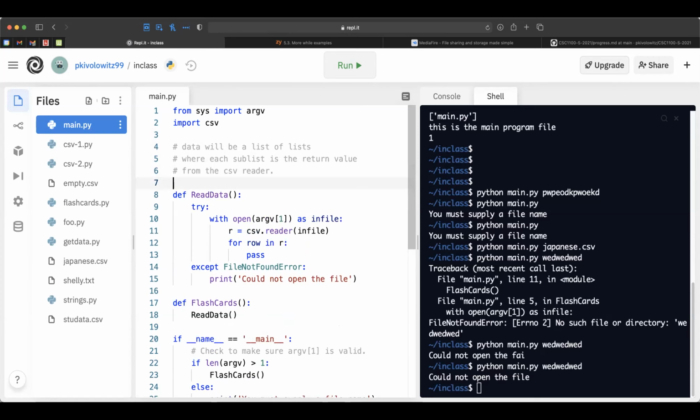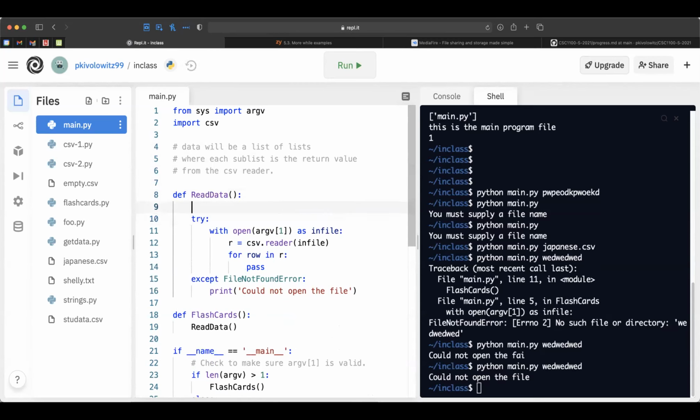Okay, so how do I make an empty list? Anybody? Just open and close brackets. Correct. Okay, then at the very bottom, I will return the data.